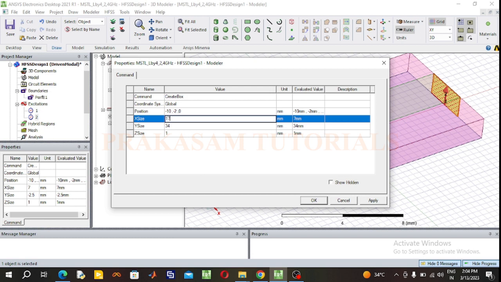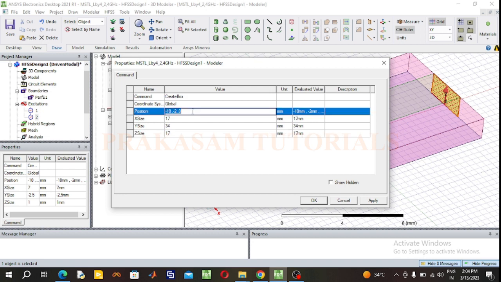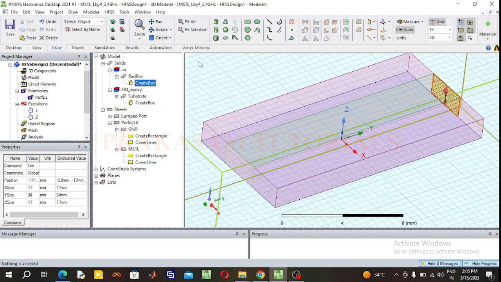The width of the ground plane is 17.12, so 2 times 17.12, approximately 17 mm, and the z size is 17 mm. For the position, half of the x size value with a negative sign: minus 17 by 2 mm, minus 34 by 2 mm, minus 17 by 2 mm. So click the OK button.